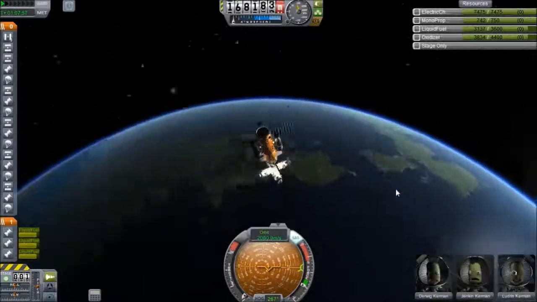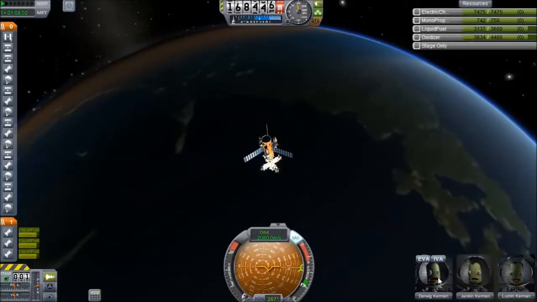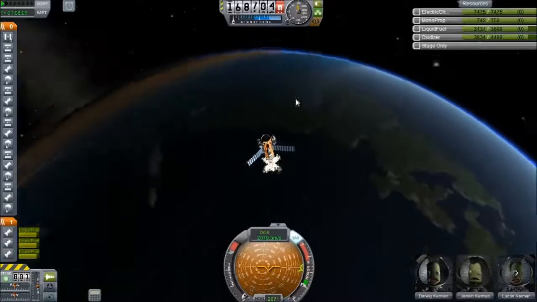Hello everybody, welcome back to the Kerbal Space Program. This is going to be the beginning of our manned mission to Duna, to land probes on the surface of the planet and its moon, Ike.